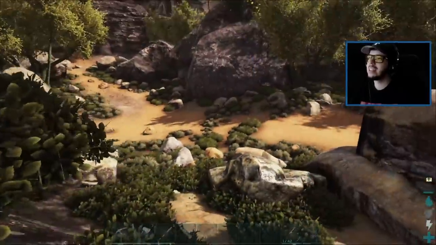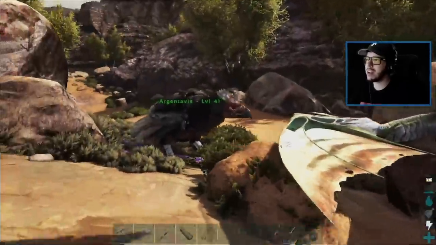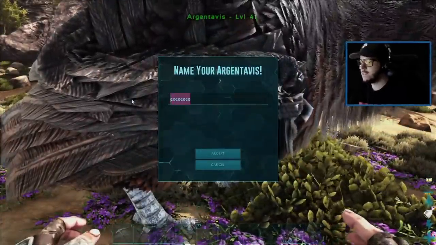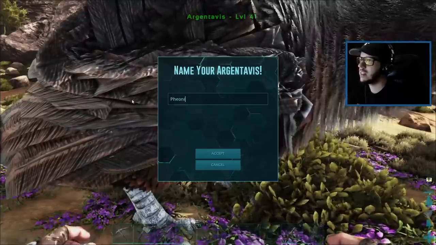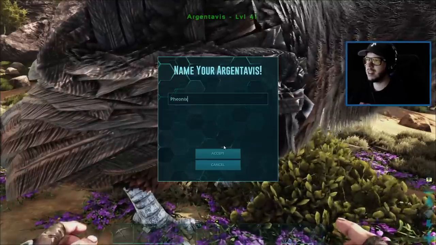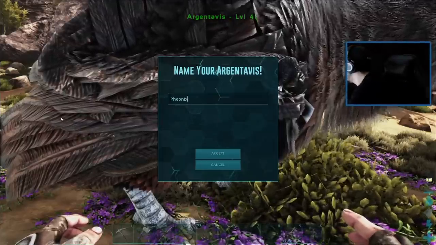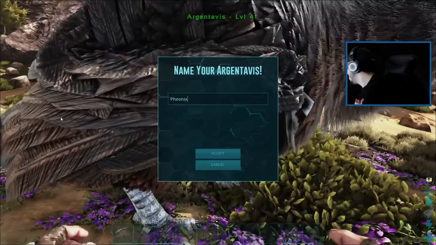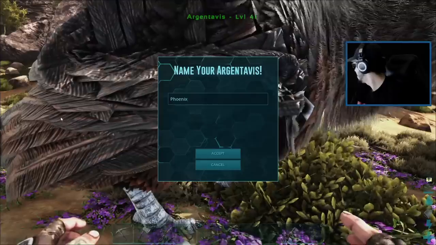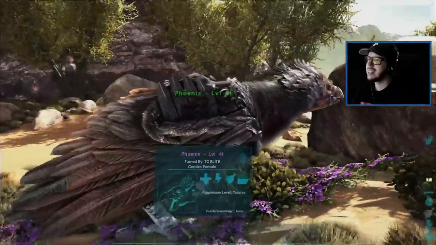Alrighty. Now we're about to... Yeah, it's just one more. Oh, name Buttercup. I'm gonna name this one Phoenix. Did name her Buttercup. I named that Phoenix, right? You named it, it says Argentinus. Yeah, I know that. Oh, no, that's not how you spell Phoenix. It's the other way, the E and the O. Oh, you're asking how you spell Phoenix. There you go.